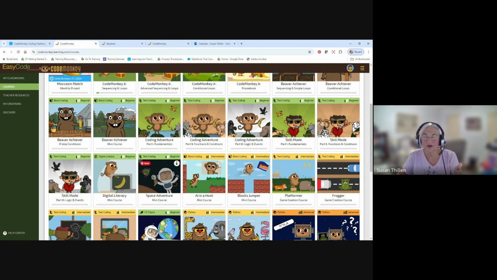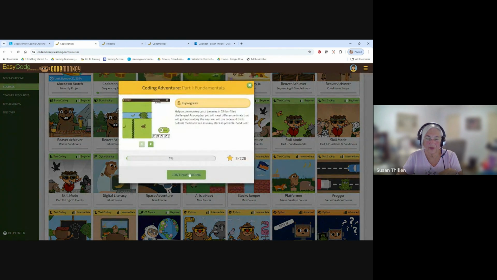So this would be appropriate for third, fourth grade, maybe into fifth grade, depending, of course, when they start. But the text coding is where they're getting ready to, in other words, they're seeing the text and they're able to type it. And so in this mini course, they're going to be doing more typing than they are using the symbols at the bottom. So let me show you what that looks like.